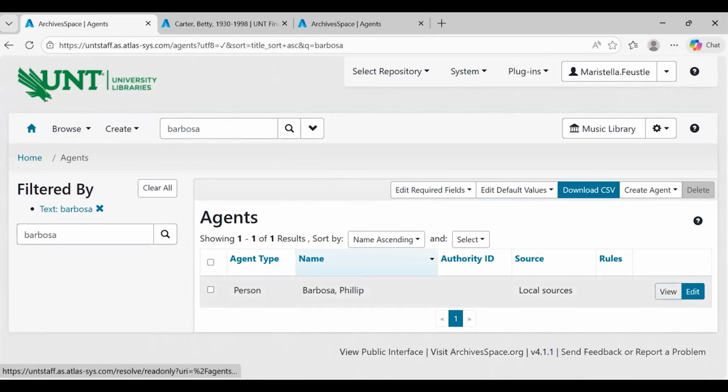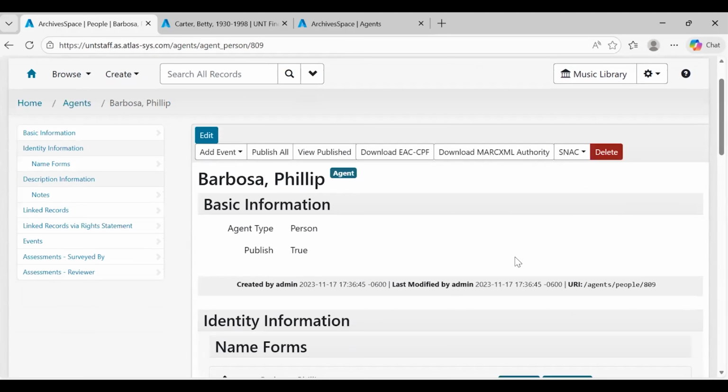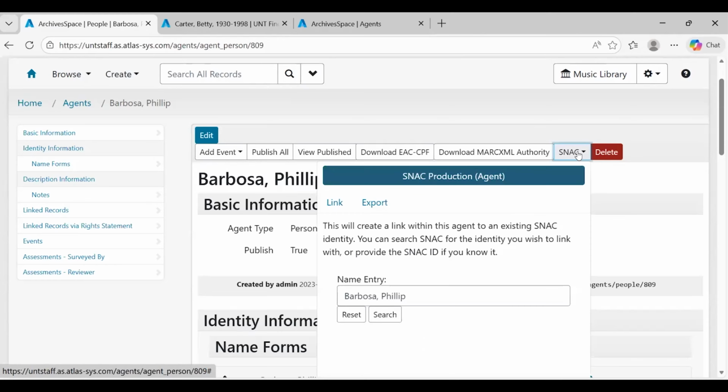So this is where we go into the view interface, and you'll see there's a SNAC dropdown.